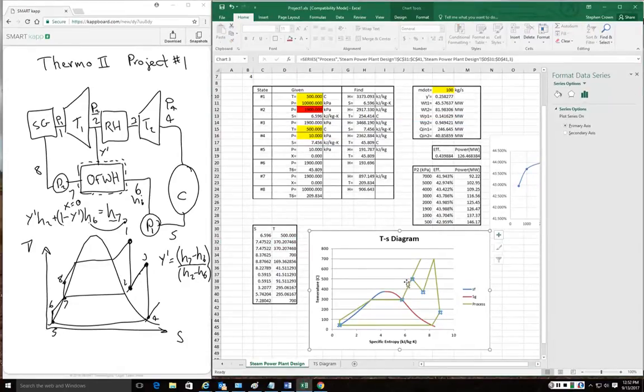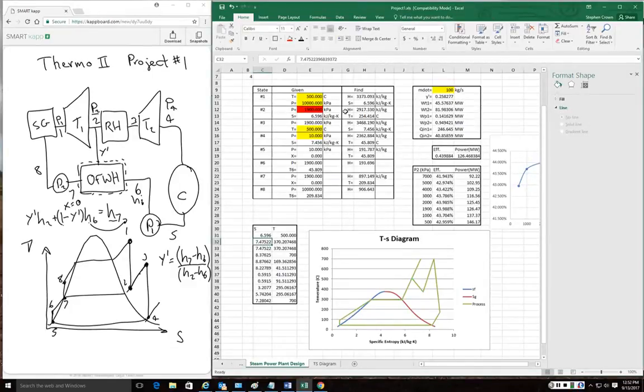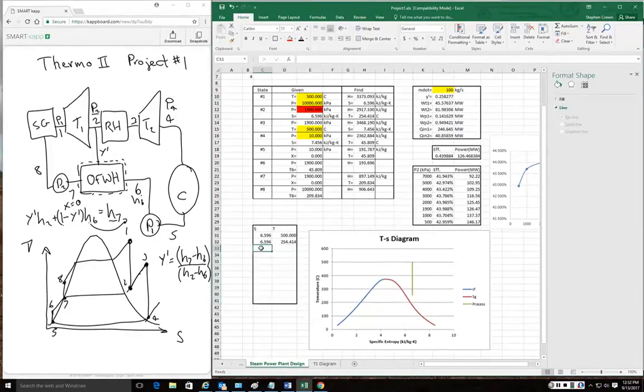All right, so now it's going to throw things off a little because I'm editing this. So then the second state would be the exit of turbine 1. So I want that entropy, same entropy, so equals that entropy, and the temperature I did calculate there, so this temperature, so equals, so there's my first two values there. The other values, I guess for now I can delete and just start entering those as I go.